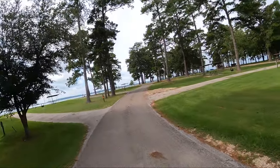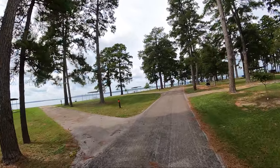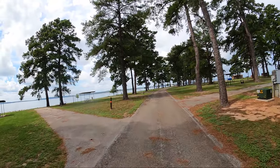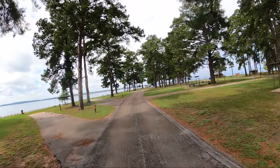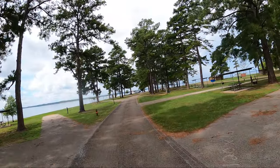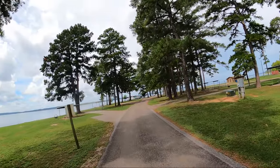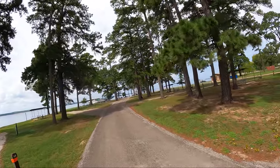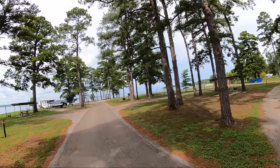These here on the left will be back-in sites, and here on the right, pull-through sites. We're going to concentrate on back-in sites first, but you'll be able to see the whole thing. The back-in sites are properly oriented so that your patio is facing the water. You're pointed east, though. If you're a sunset seeker, you'll have to go around behind your RV. Or hopefully score the site down here at the end where you see that big reflection.